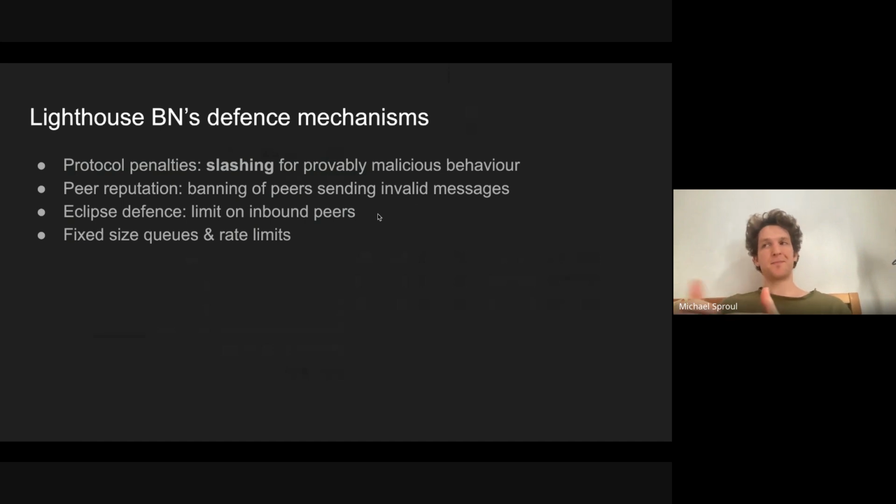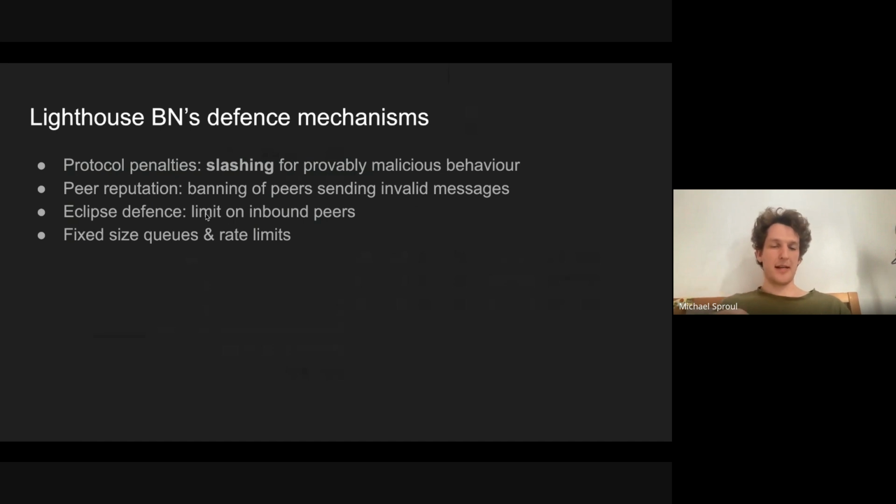And Lighthouse also prioritizes peers with good reputation over time, which means, yeah, it's kind of a double-edged sword, because if as an attacker you could make your peers behave really well, then you might be able to get in Lighthouse's good books, basically, and then Lighthouse will prefer connections to you, and it might isolate itself from honest peers. This is called an Eclipse attack. So the next line is also about eclipses.